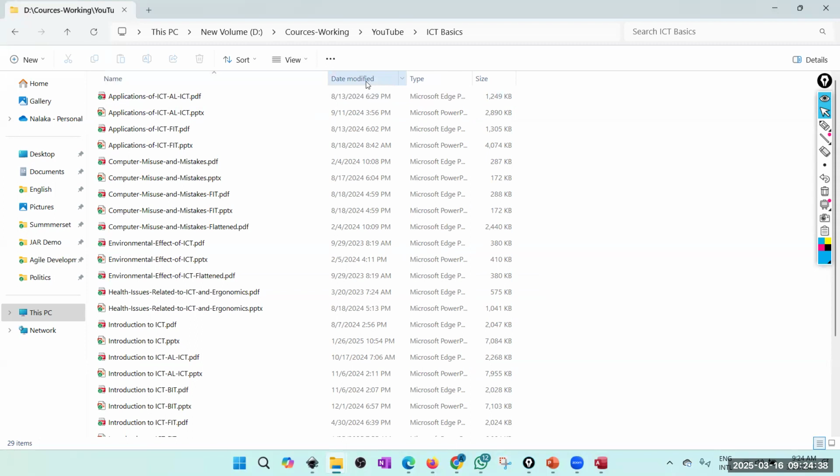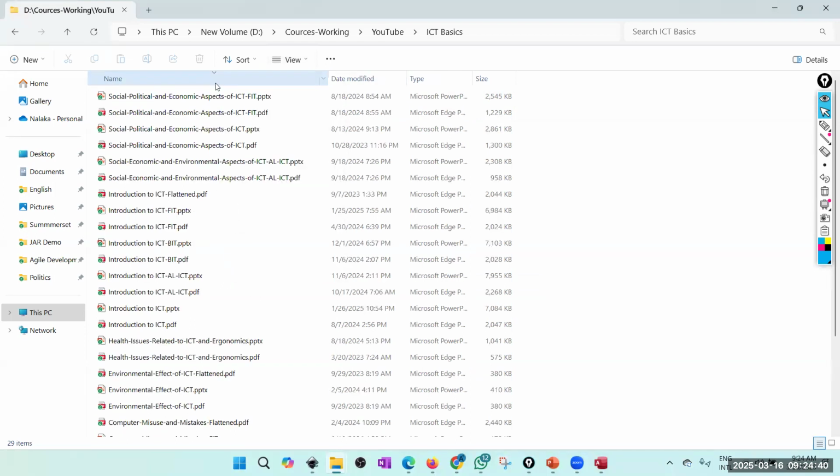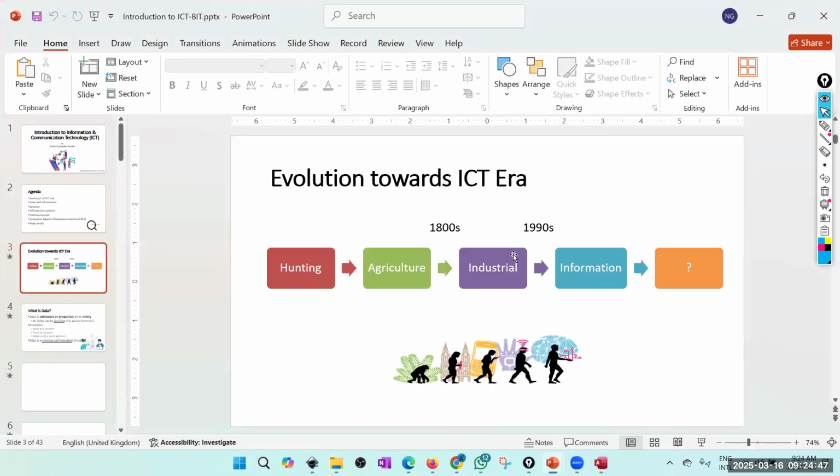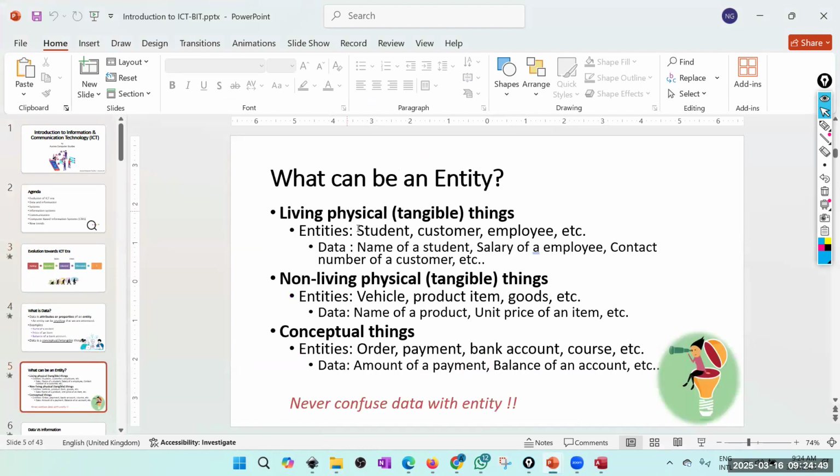We discussed what is data, what is entity, and you can see there's a red notice: never confuse data with entity. Because sometimes even after one semester, one year, students still have this. I told you, think about this seriously. What is entity? What is data? Data is not entity.